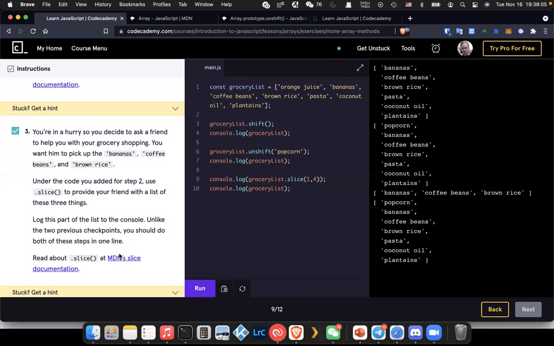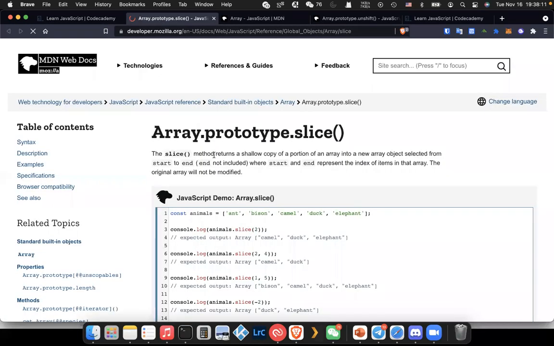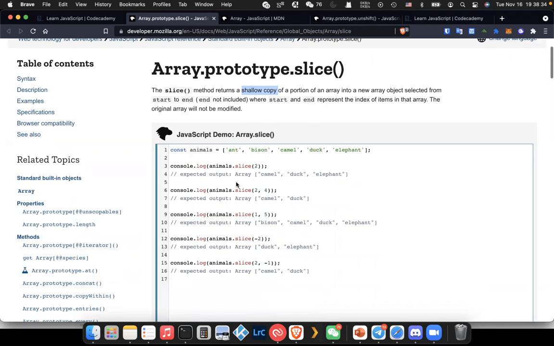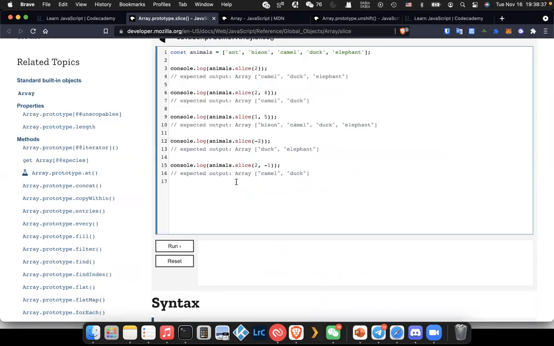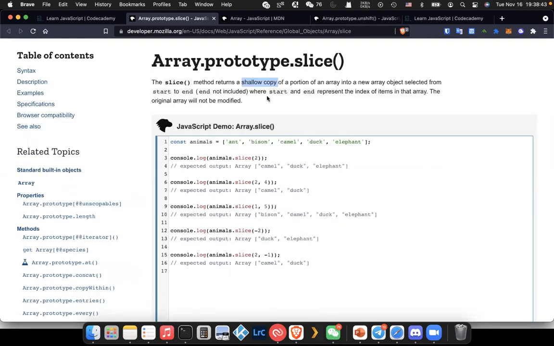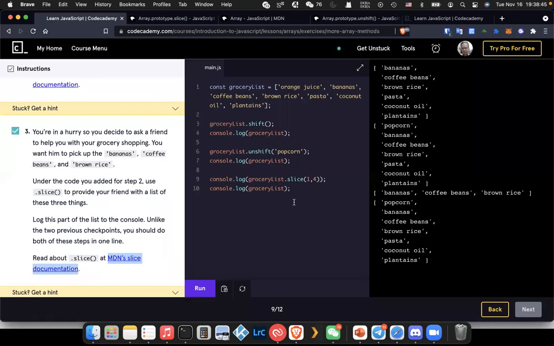And this is something you'll have to read up about if you go now to the documentation. The slice method returns a shallow copy. What that's saying is basically that we're not going to mutate the original array. A shallow copy effectively means that we're copying the data and then temporarily modifying it. Only the copy is being modified, not the original array. So this is an important aspect to many different types of methods. Sometimes you're going to get a shallow copy that's not mutating the original. Other times you may actually be modifying the original, and it's very important to know when that's going to happen.